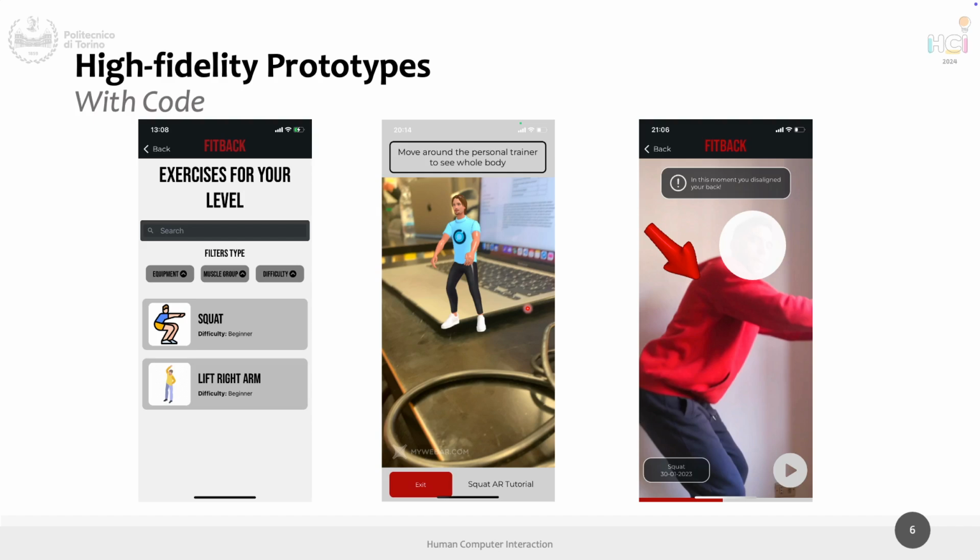So in augmented reality you can see the movement, but it's like a video. It's not that you can interact, it's not that you can move the object or move things, you can just see things going on, how the exercise is performed. So in this case it was fine.